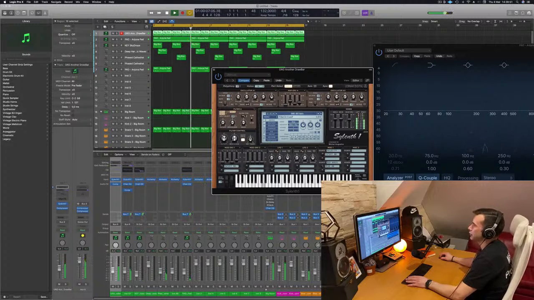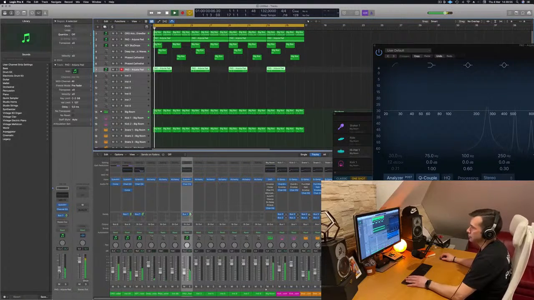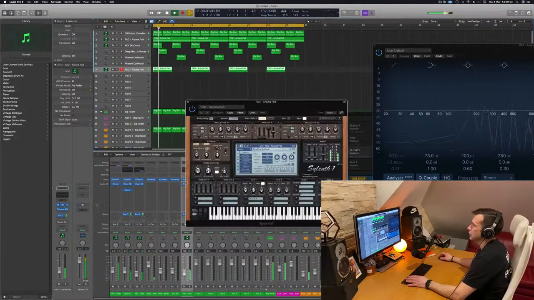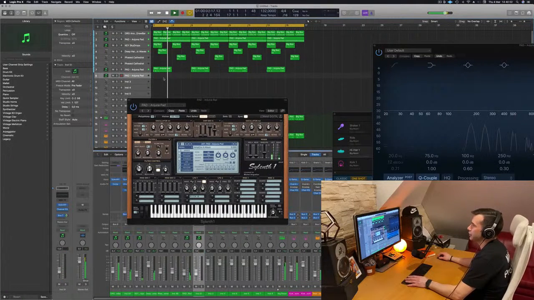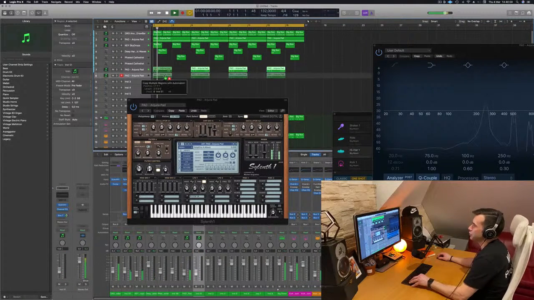Let's try to balance it for now. That's cool. And I like this pad, but I mostly like the melody. I think the pad itself is a bit too drowny. It kind of slows down the energy of the track.